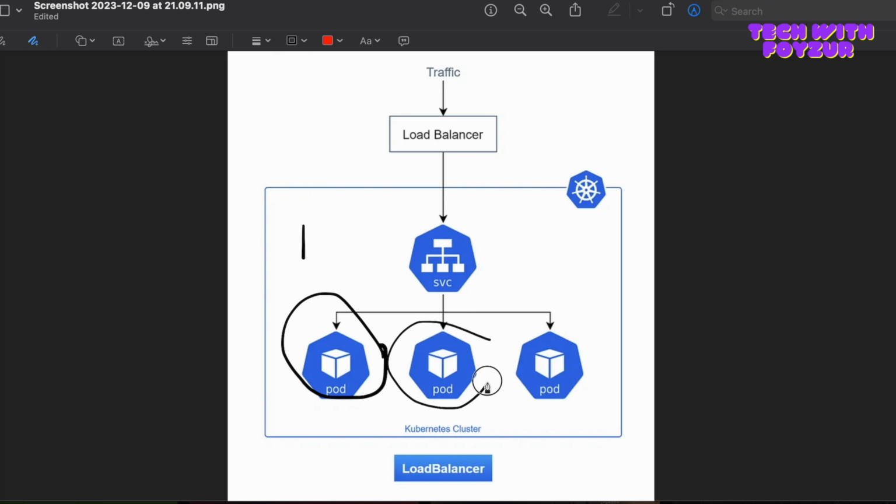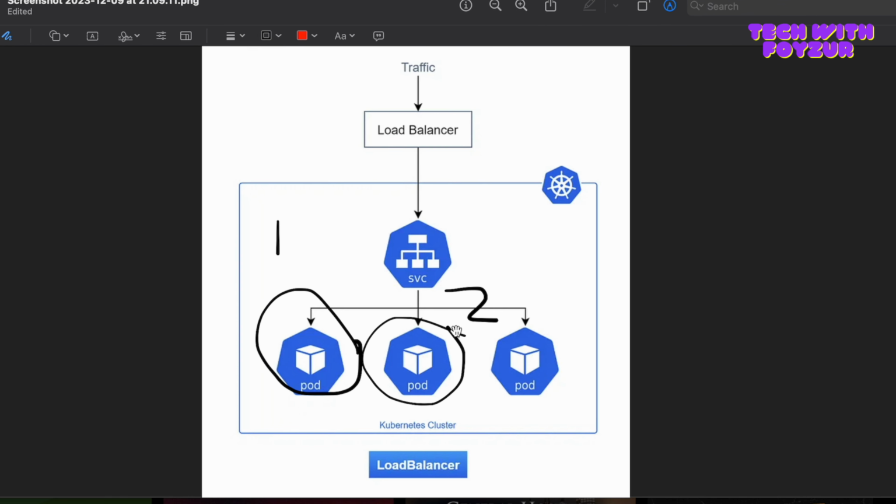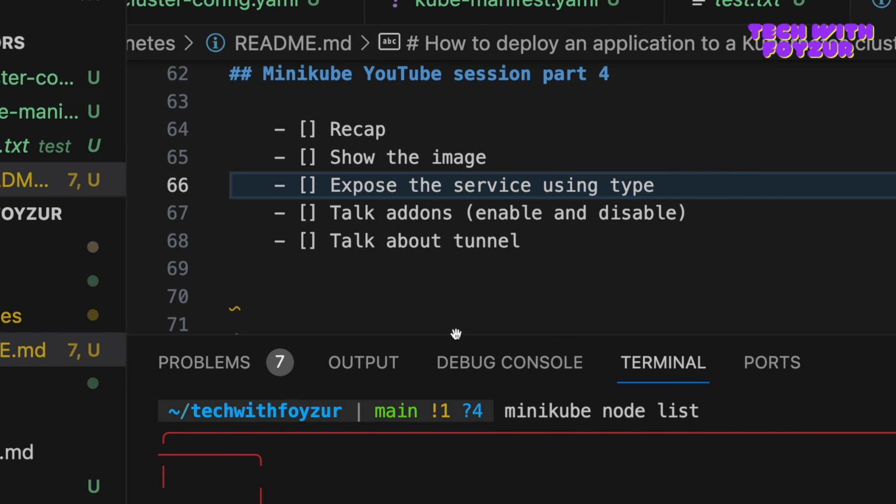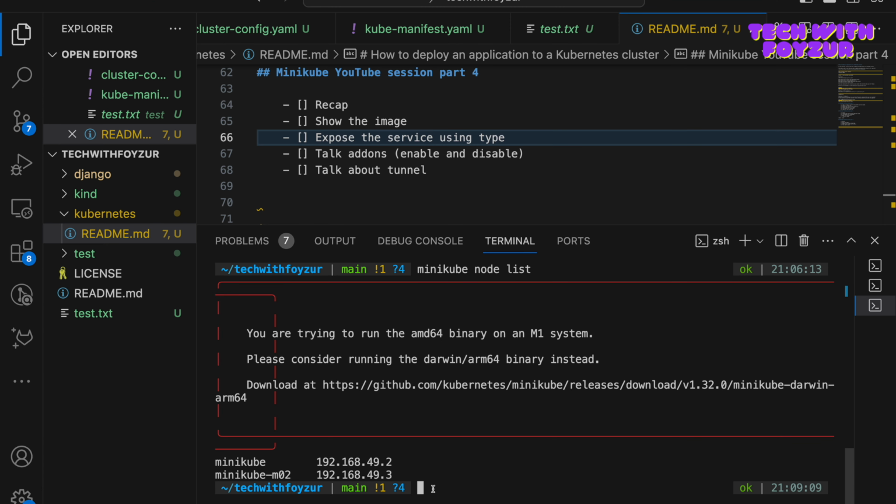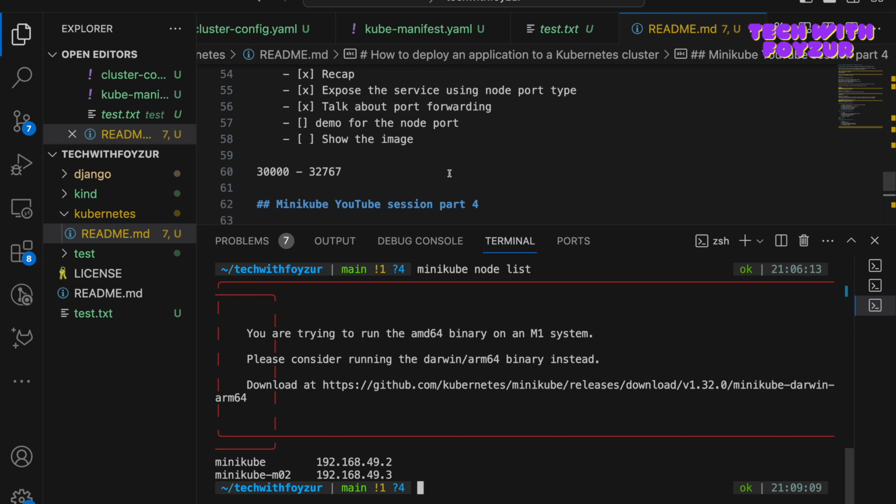When we try to curl from our computer, let's say I'm on my local computer, we could not actually access the service. This is because in the node port type, the service was exposed on a particular node, right? I'm talking about the nodes in the cluster.